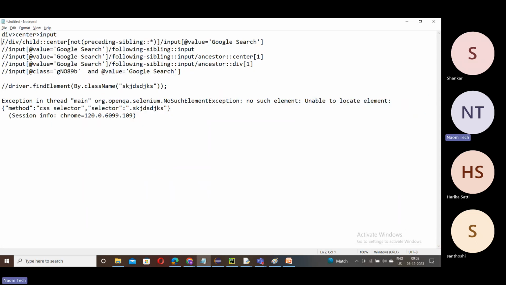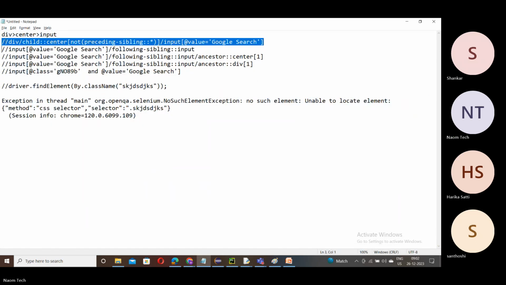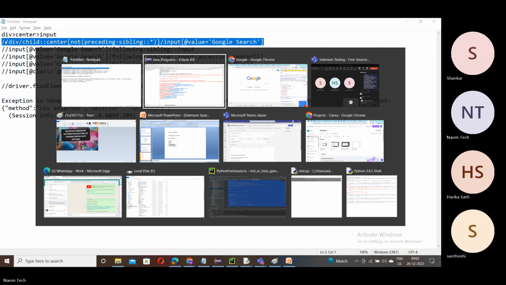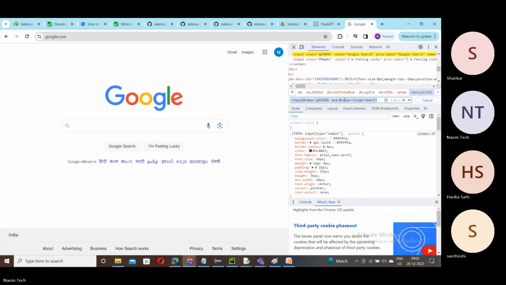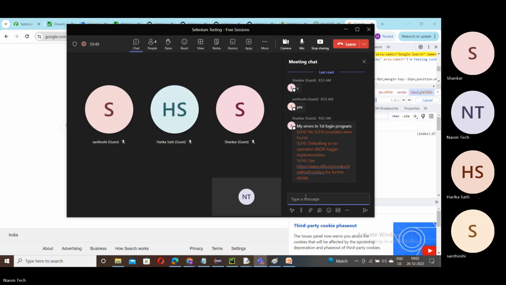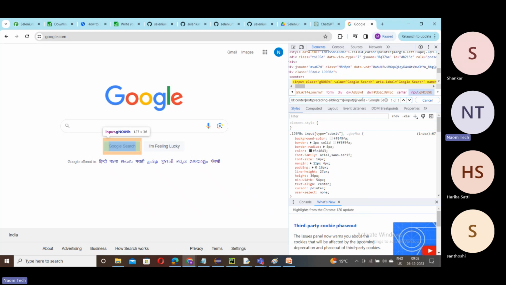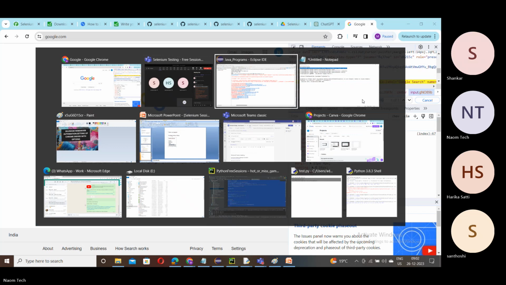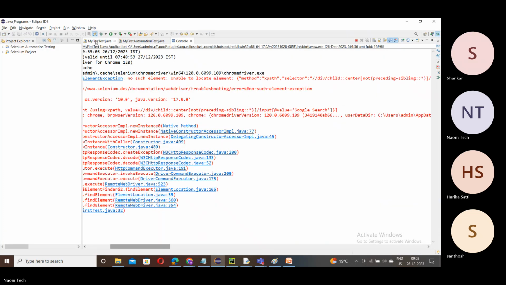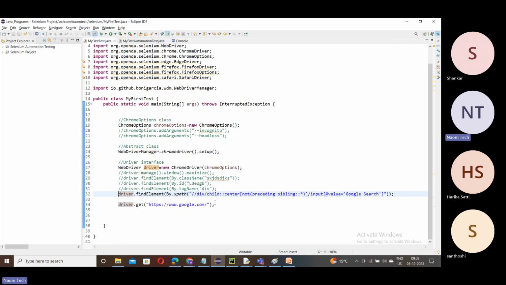Just a minute, friends. Okay, this is related to a tag. That is a jar issue, Shankar. So this is identifying the tag, no problem. Then we are adding it with the XPath / div colon center.